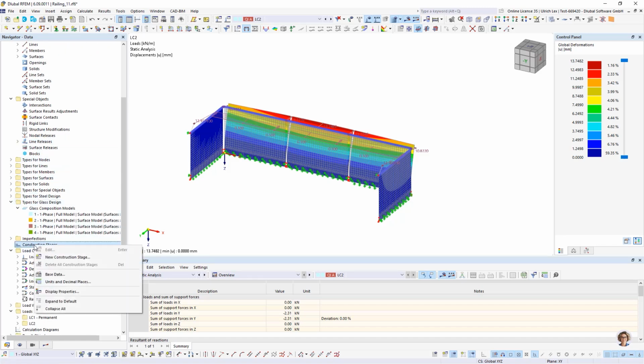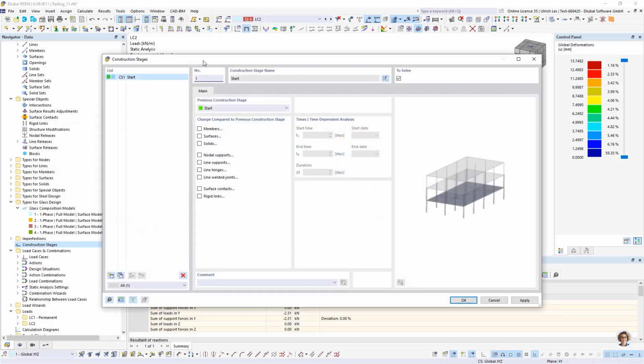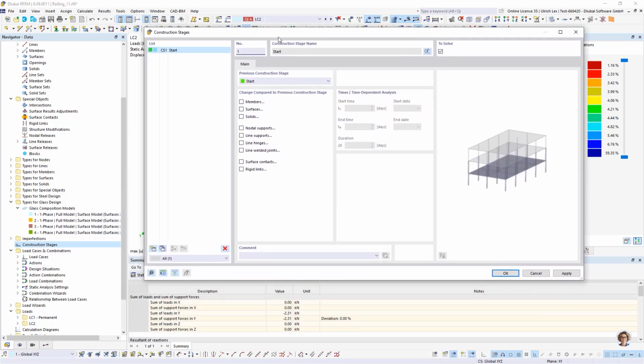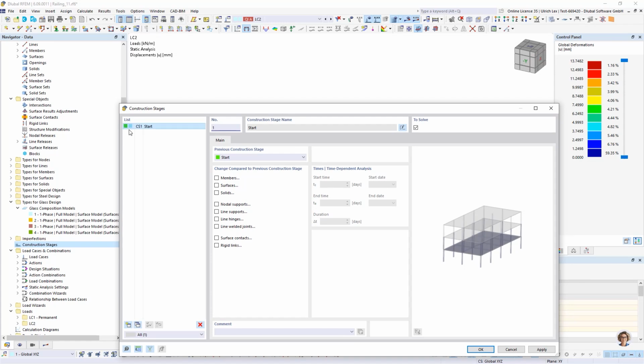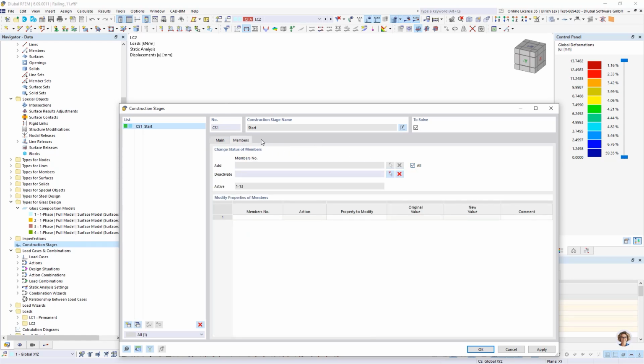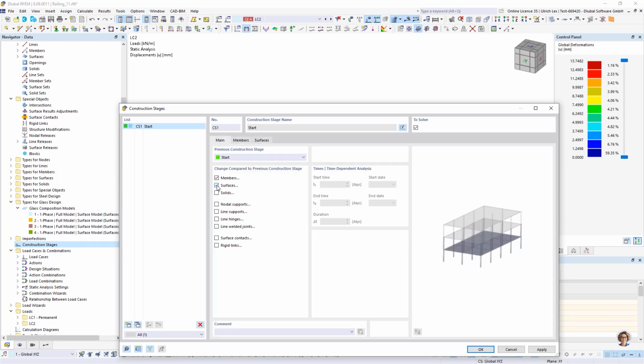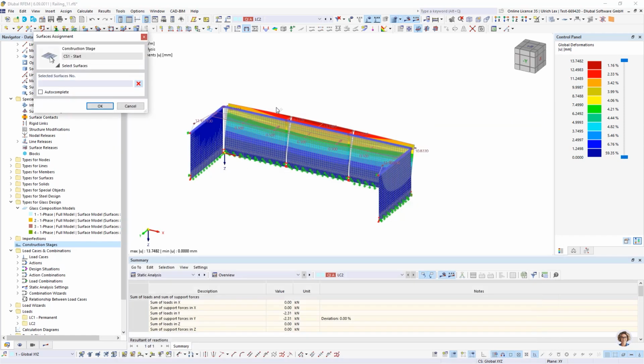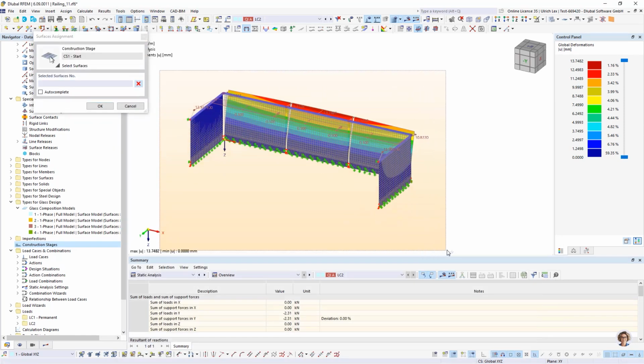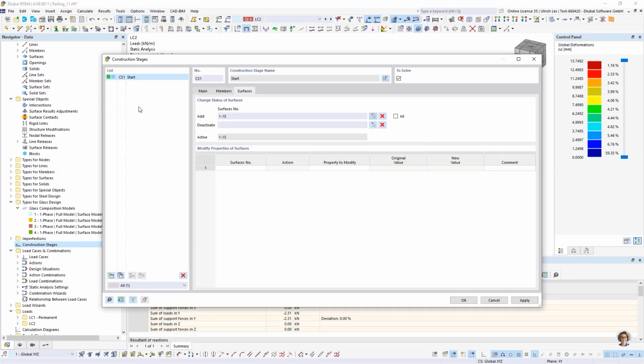Therefore, I want to add here a new construction stage. I want to activate in the first stage all the members. I want to activate surface. I want to activate here all surfaces. Okay.